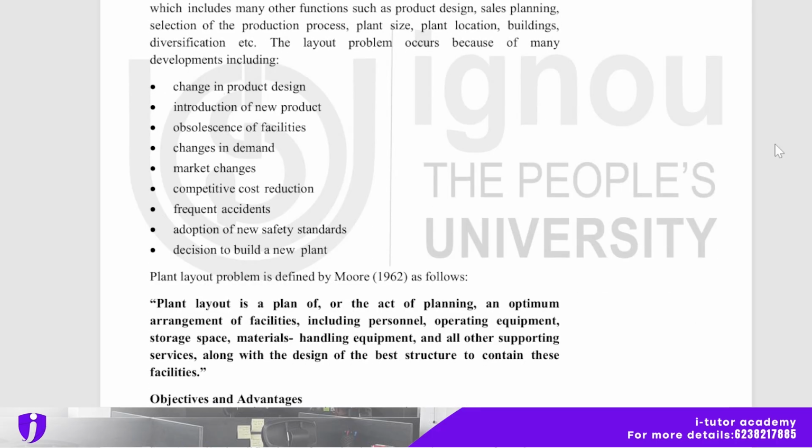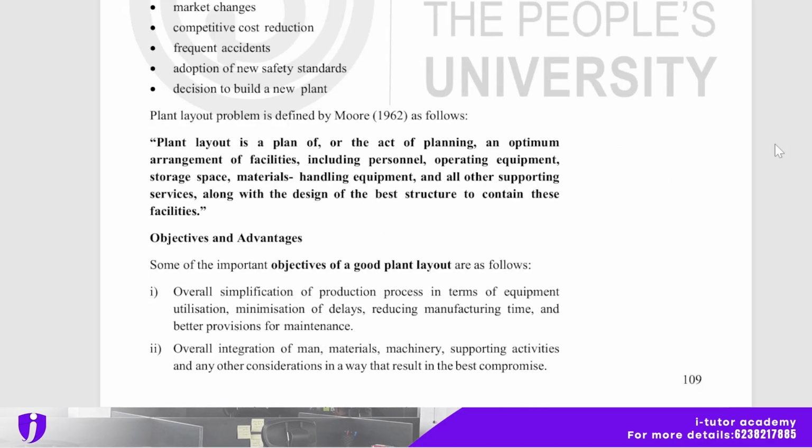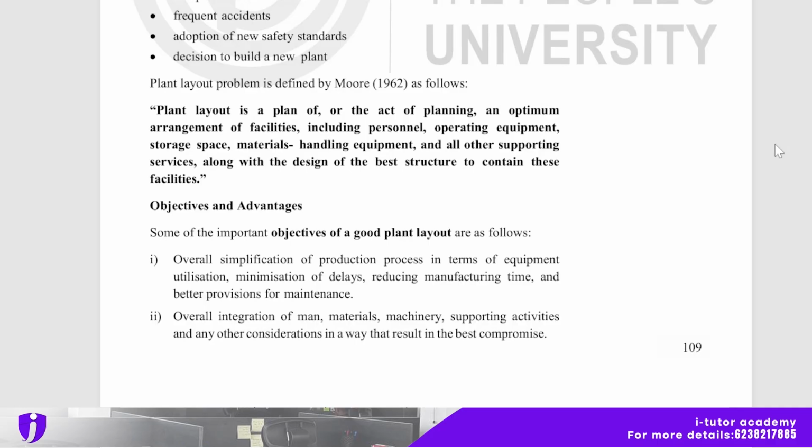And the layout problem occurs because of many developments including change in product design, introduction of a new product, obsolescence of facilities, changes in demand, market changes, competitive cost reduction, frequent accidents, adoption of new safety standards, decision to build a new plant. Plant layout problem is defined by Moore as follows.